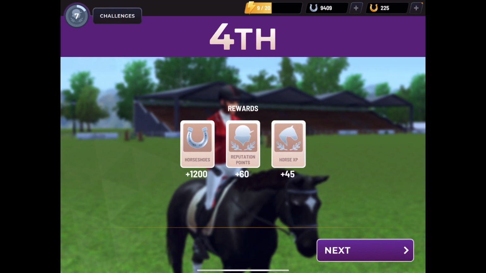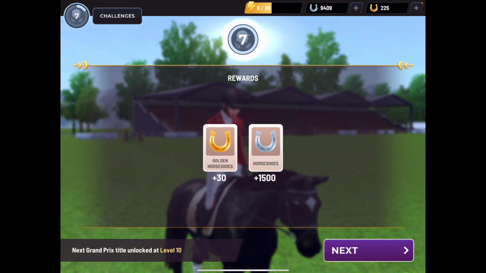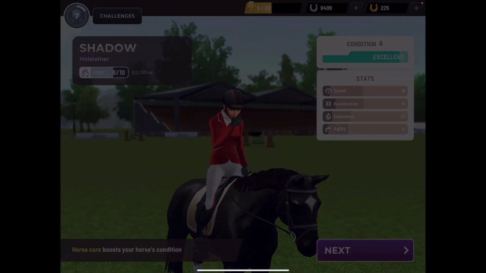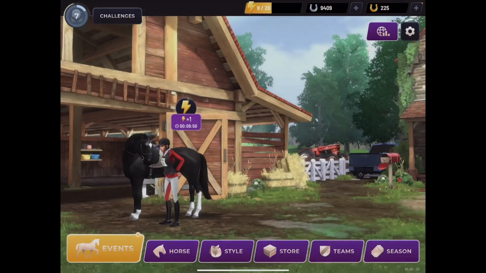Look how many horseshoes we got. 1,200 horseshoes. And level 7. Okay, that's cool. And we got 30 gold horseshoes. That's awesome. So we can start to buy some cool stuff. So do you know what I'm going to do? I'm going to train the horse up now because obviously we're starting to not do as well as we'd like.